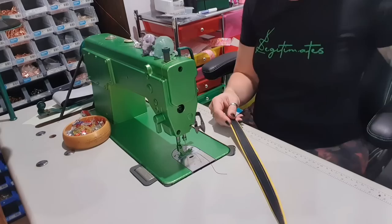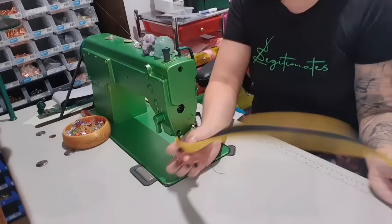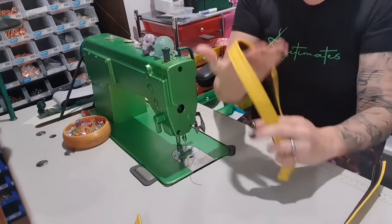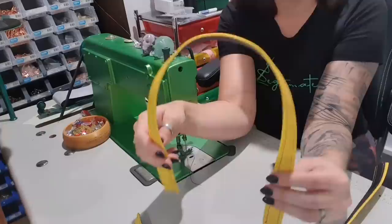Now you can have strap connectors or you can just rivet these straight to the bag. If you are going to rivet them straight on, you do need to put the foam interfacing on first. So now that they're sewn and fabulous, they look good from both directions. You could even have them so that the yellow sticks up and the black is where your hands go, because it's less likely to get dirty. Depending on who it's for. You could actually have it the other way. So let me show you what I mean.